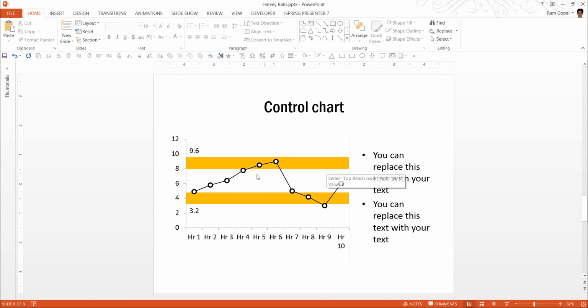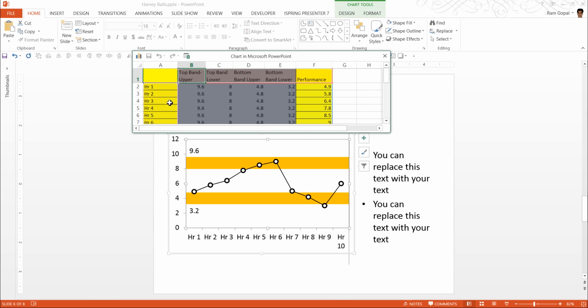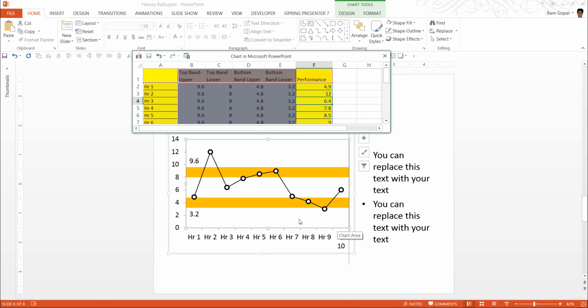And this one is about the control chart, where you show each hour's performance and whether it is in the acceptable range or whether it is going beyond the controls, the upper controls and the lower controls. For example, if I want to show how this one works, let us say in hour 2, instead of 5.8, your performance, the output has been say 12. You can see that automatically the chart adjusts itself and it has gone beyond the upper control range. Let us say the next hour has overcompensated and is only 2, and you see this goes below the lower control range and things like that.